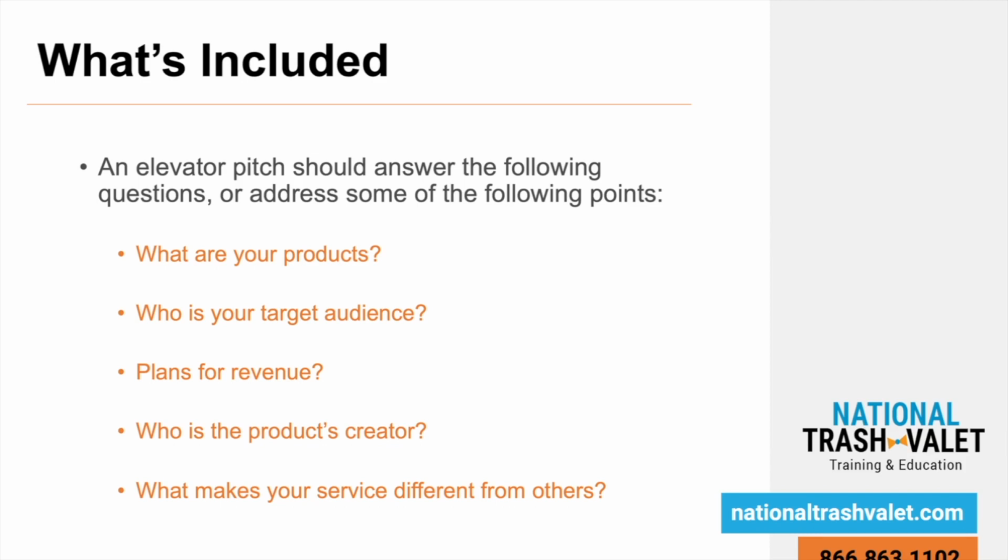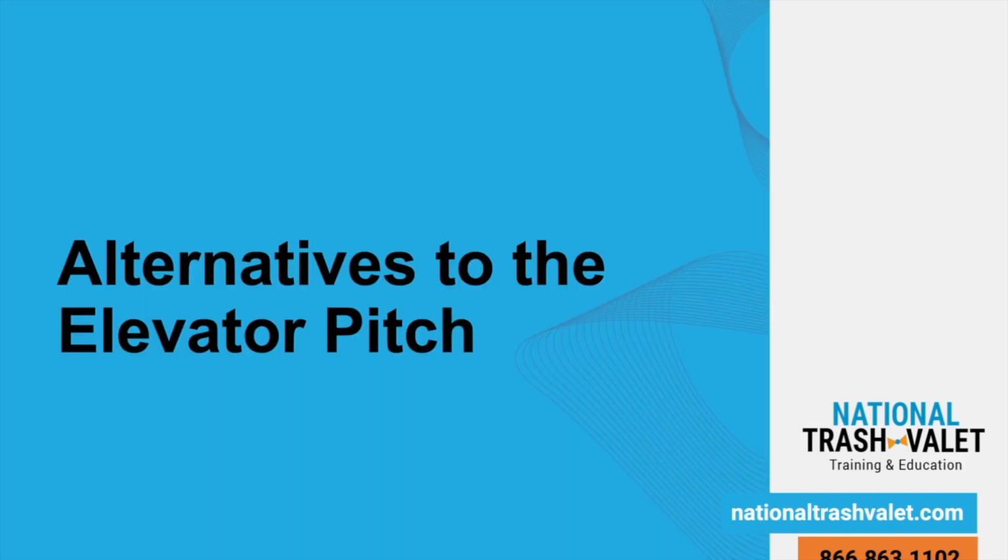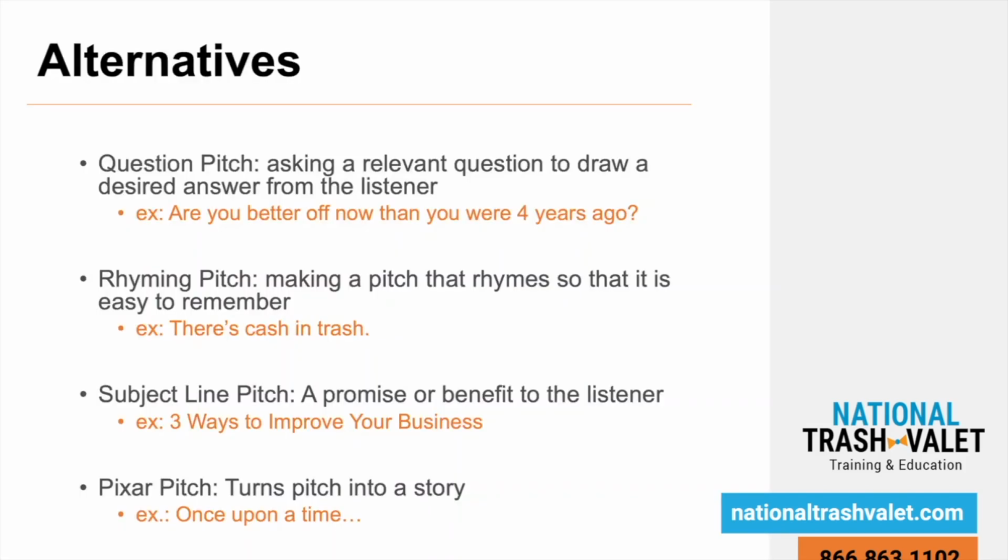Hi, this is National Trash Relay. We offer a door to door valet trash service where our valets go around and pick up trash nightly starting at 8 o'clock. We go to each and every door that has trash set out. What we can do for you is provide you additional revenue for this and so forth, right? So each one is a little bit the same, but a little bit different for each property depending on the property's needs.